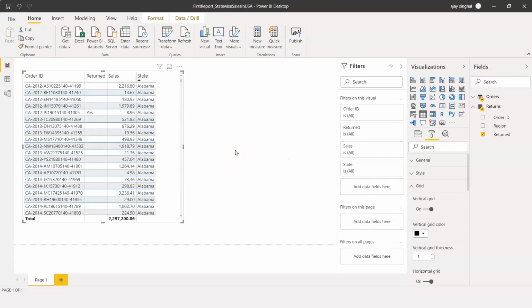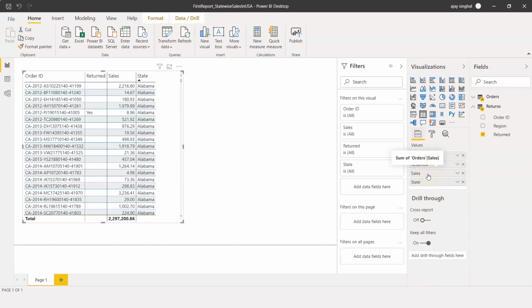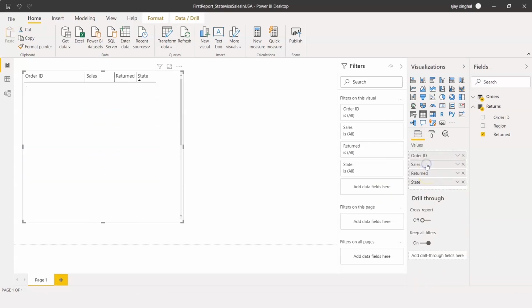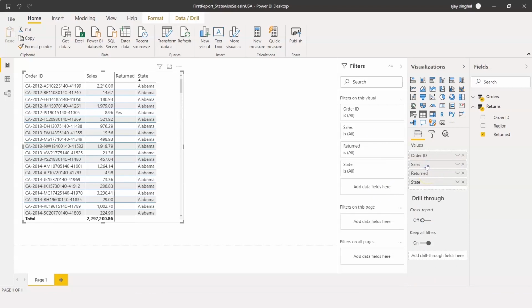So you have sales, returned, and so on. And this is basically the order which I'm seeing here. So for example, if I would want to change the order, and I'm saying okay, I would like to look at sales and returned and so on, we can be doing that. We can come here and say, for example, I have sales and returned. Let's try moving the sales column over here.